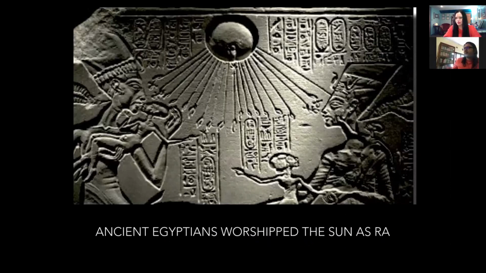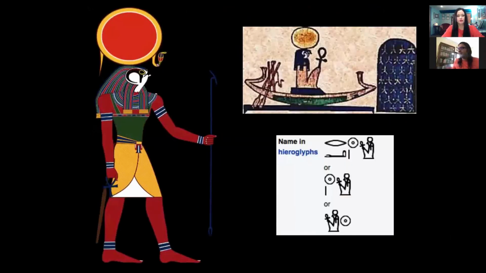And gazing at the sun and having an intimate link with the sun is not only giving you health and vitality, eventually it is also giving you knowledge, which is what is seen in this particular glyph. So you have the information or scripts coming down upon the child from the sun. Not only that, the king and queen are also looking at that sun as well, which is also helping improve them and helping their next generation. And this is the god Ra, who's actually having the head of an eagle, if I'm not mistaken.